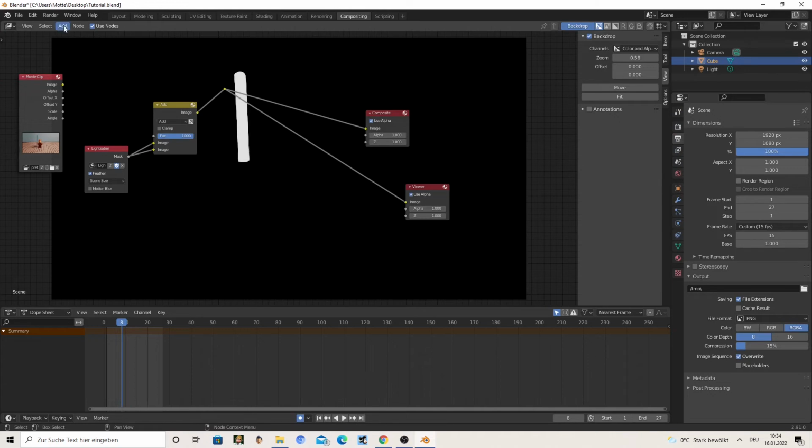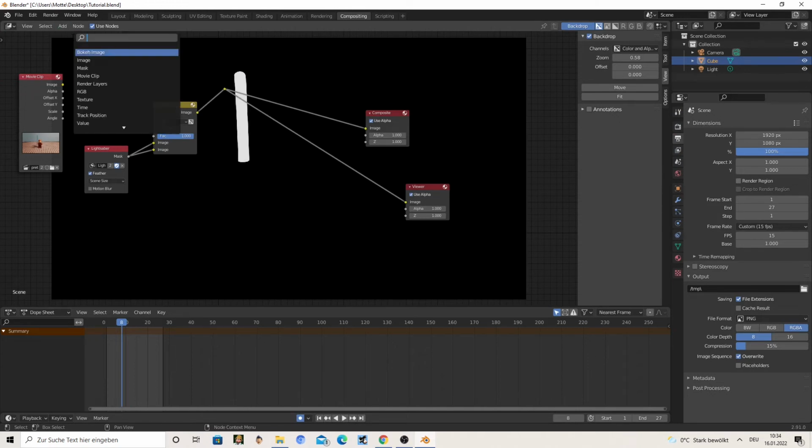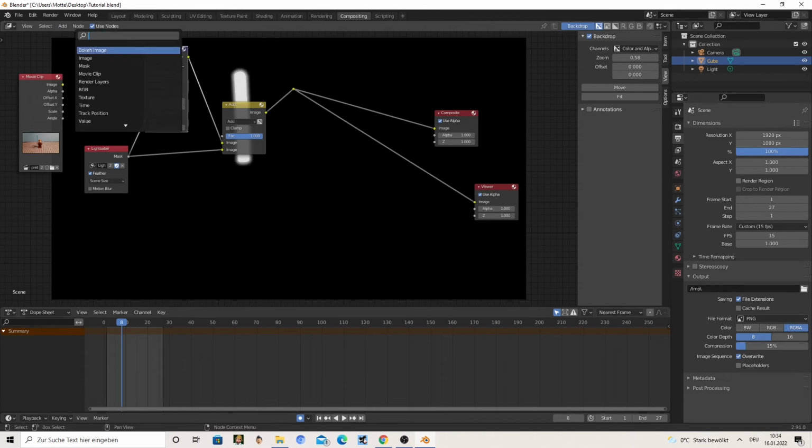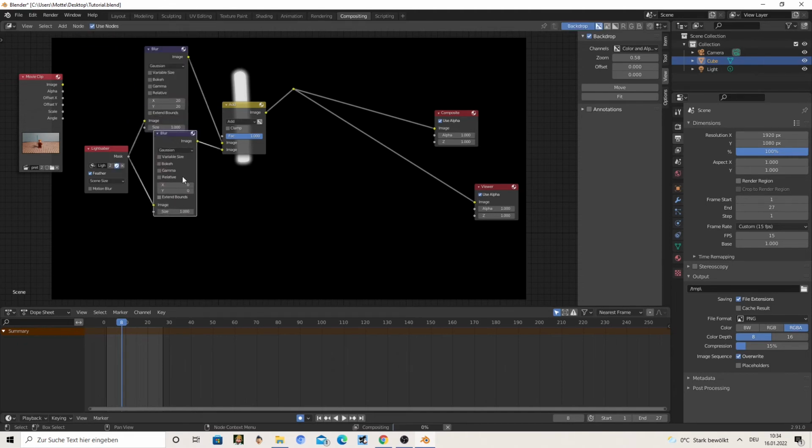Change mix to add and add blur. Change X and Y to 20. Add blur, change to fast Gaussian and X and Y to 5.